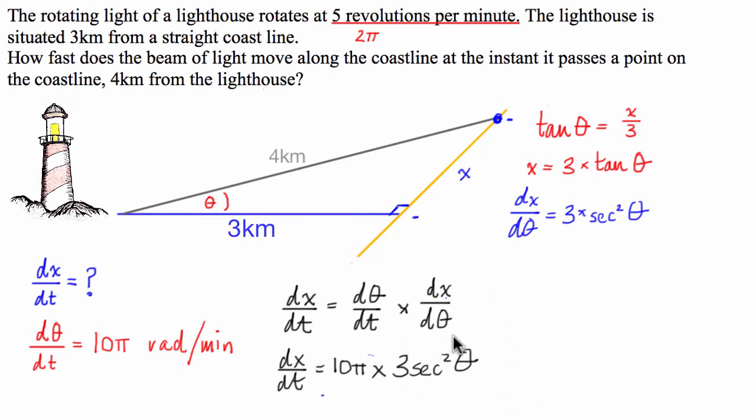We haven't got a final answer yet, but we're getting close. What we're going to do from here is we've got this theta point. Now to calculate theta, this one here, so that'll give us an actual solution, we're going to use this piece of information here, this 4km from the lighthouse. So I can use the 4 and the 3km to find this angle here, adjacent over hypotenuse is cosine. I can say that theta is equal to the inverse of cosine of 3 over 4. And we get a radian measure which is equal to 0.7227 radians.